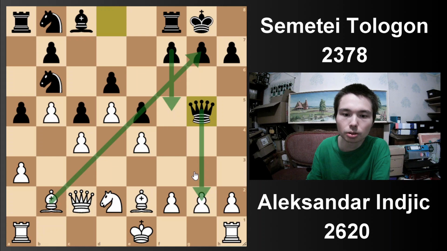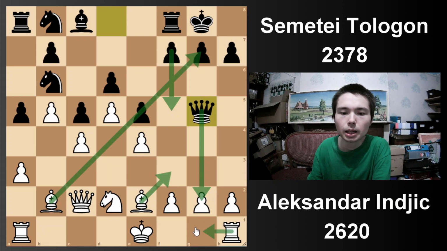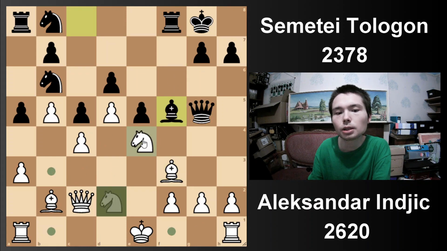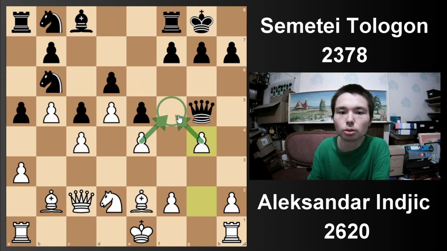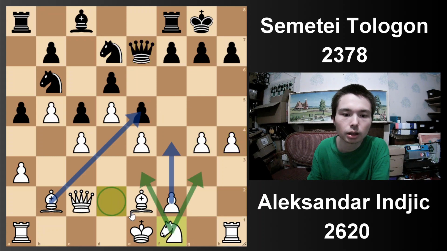g4. Very important move. Maybe if you were careless with a move like bishop here or rook here, maybe f5 is a move. Don't really want to get Black's pieces in the game. So you don't want to do this. That's why I really like this move from Indjic, g4, to control the square. Hit the queen, and now knight goes to f1, and it's got a few squares.